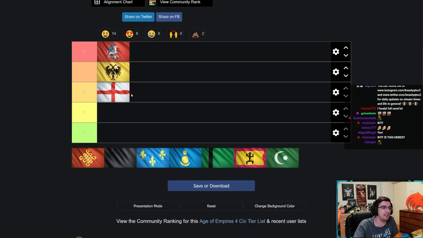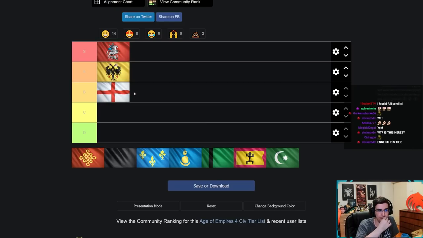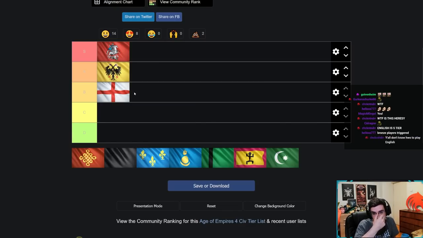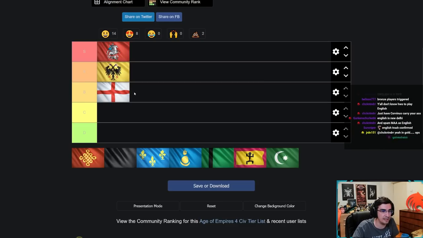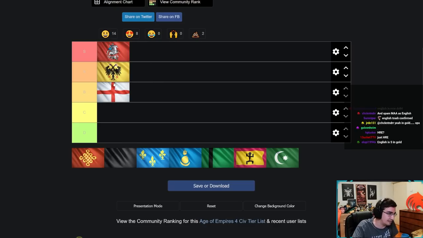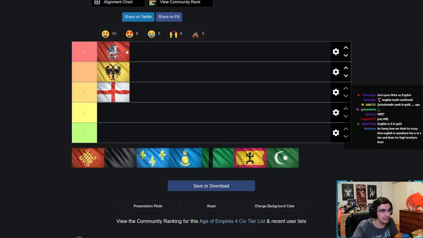Like, I think English is really good against the Civs that it's good against, but the fact is French, Rus, and HRE absolutely demolish English. French versus English is one of the more one-sided matchups that English has, and not in their favor. HRE can outproduce English by so much. English gets a very small timing to do some damage against French, Rus, or HRE, and then it just snowballs from there. English is S tier in gold.